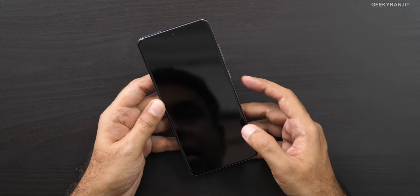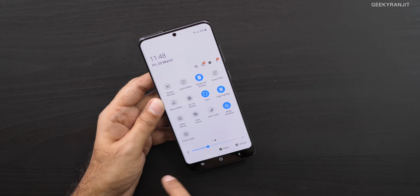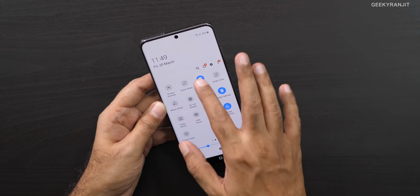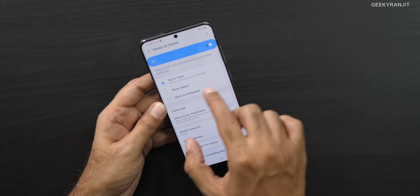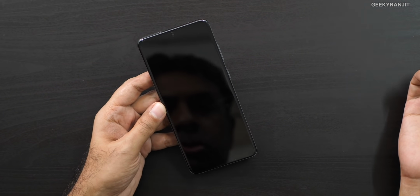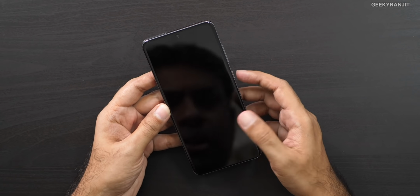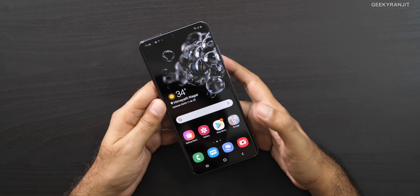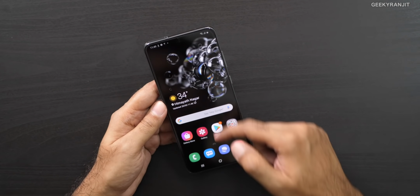And let's see the in-display, sorry, it has that ultrasonic fingerprint scanner over here and it works well. As you can see, I didn't enable this proper always on. I think you should do that. The always on option is enabled, but again, it's only tap to show. So again, you could do that schedule. I generally do that. So now if we just do this, the always on will come. And definitely the ultrasonic fingerprint scanner, if we compare with the last generation, I used the S10 Plus a lot. Here they have really improved it, and I would say this is much faster, so that's actually a nice thing.